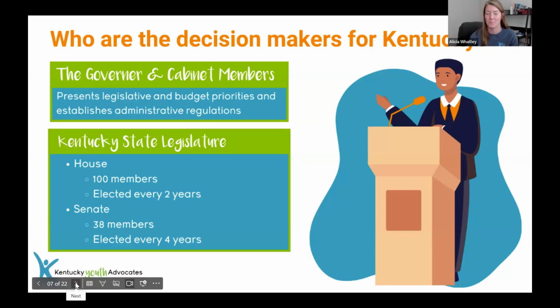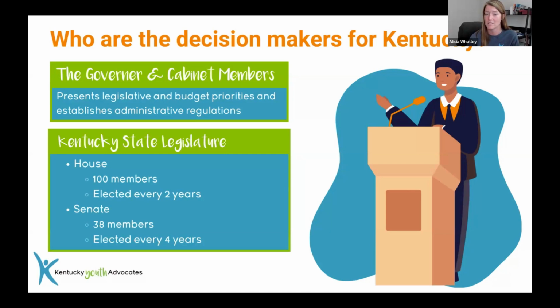So as you know, let's all take a step back to a civics class that we took probably many years ago. This should be a refresher for some folks. We of course have different branches of government, and the first one here on your screen is the governor and his cabinet members, or our executive branch. The governor leads the state, is an elected official, and also appoints members to different cabinets based on topic areas. And the work that happens in that branch has to do with implementing laws that are passed by our legislature, and also with establishing administrative regulations that help to establish rules underneath laws within our state.